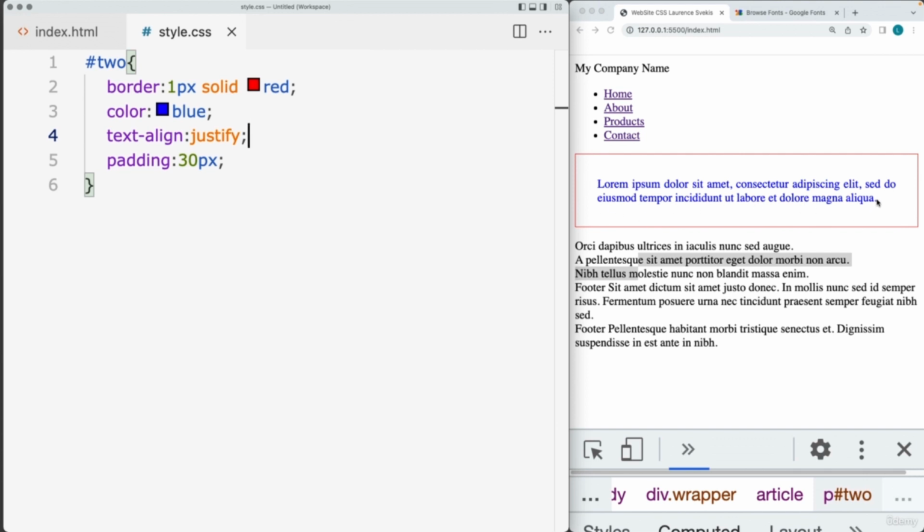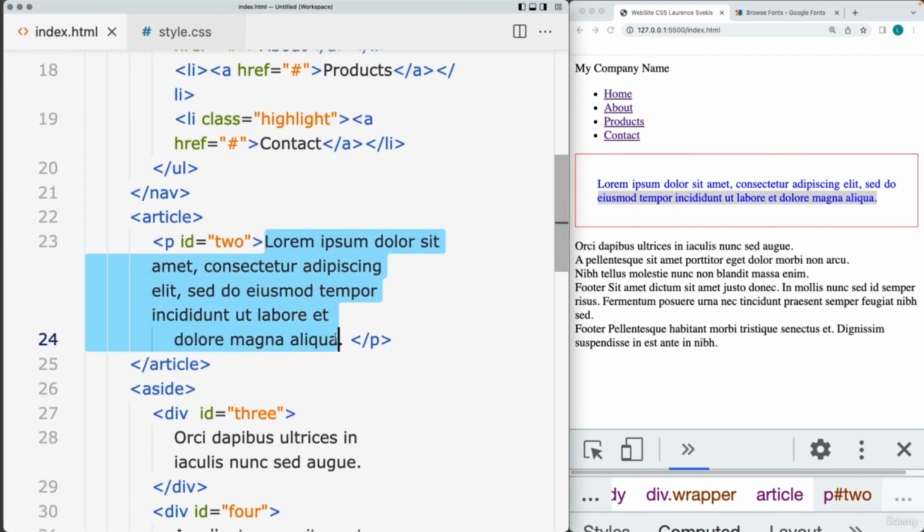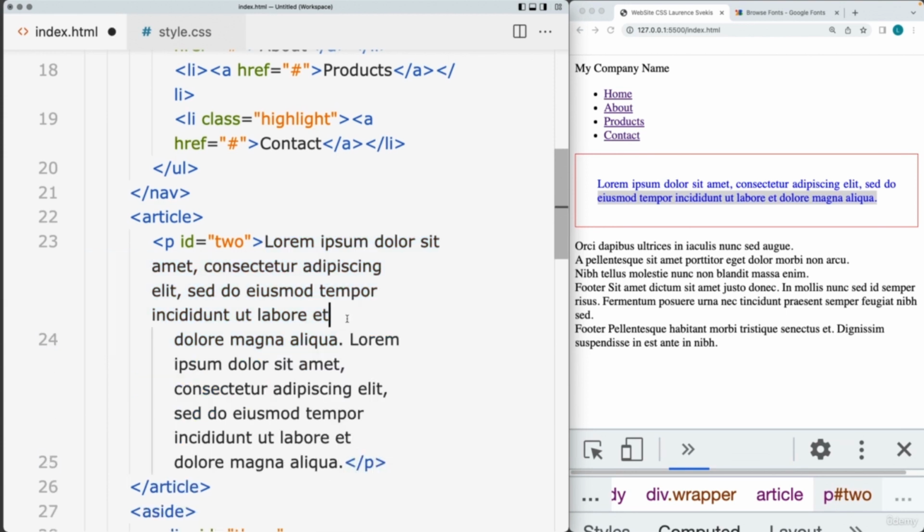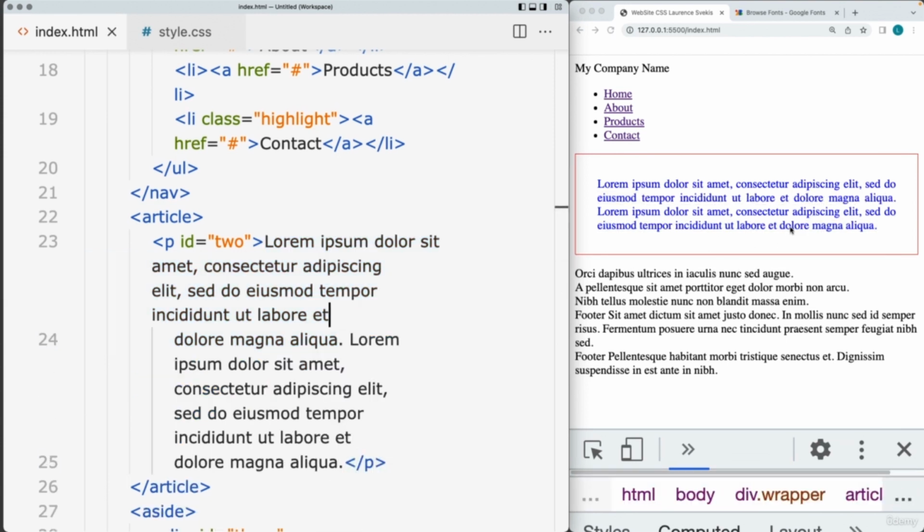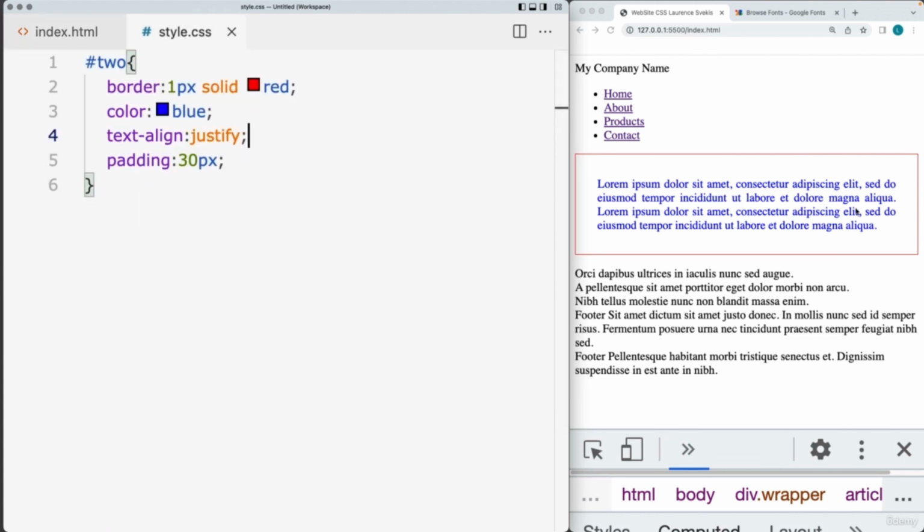And in this case, because the second part of the sentence ends, it's not able to adjust text for the equal width for the left and the right margins. But if we were to add in additional text into it, so I'll just duplicate the text content, that justify now is trying to equally spread out the content between the left and the right side.